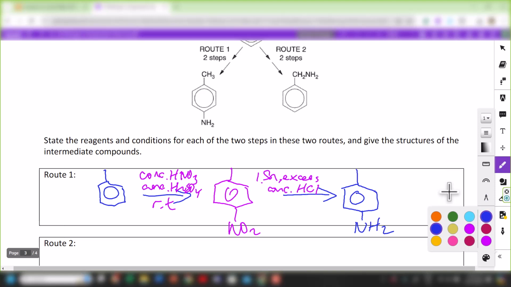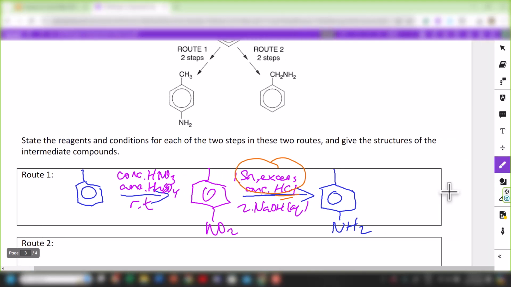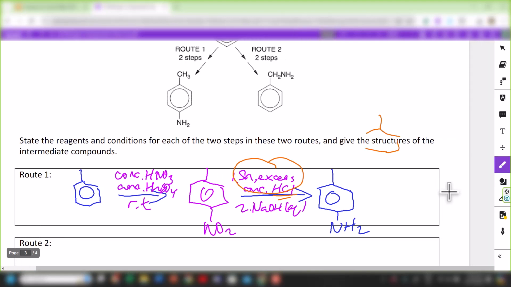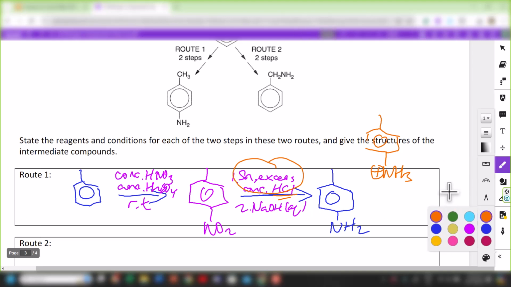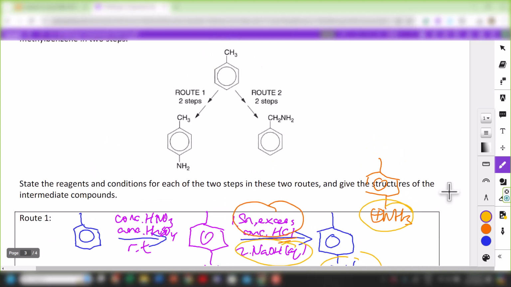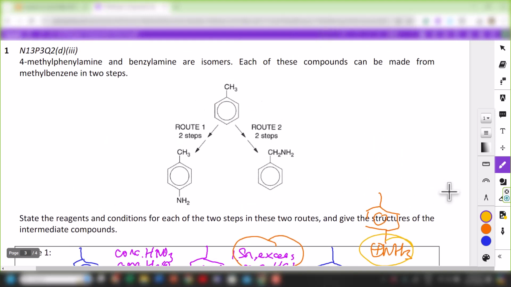Okay. For the second step, I'm going to introduce sodium hydroxide. So I'm just going to put cold sodium hydroxide. I can just put sodium hydroxide or just put cold. The reason for introducing the sodium hydroxide is that if you notice, this particular condition is acidic in nature. So because it's acidic in nature, your final product is the protonated form of phenolamine. Yeah, so the reason why I want to add in sodium hydroxide is to deprotonate this in order for me to get the product that is required of me by the question, which is 4-methylphenolamine.